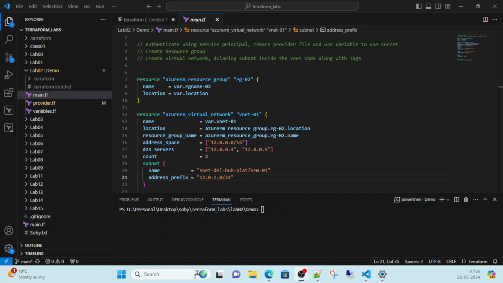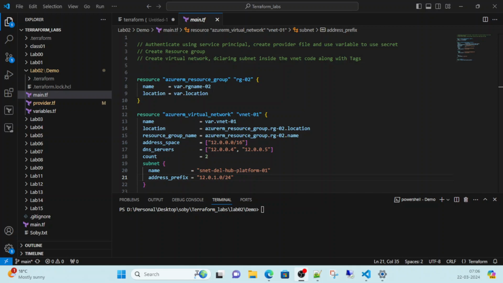I would be creating a small series where I would be creating a hub and spoke model using Terraform. I know in my previous videos I created a hub and spoke model within one file. That was not the correct approach because it was just an educational kind of video where I was showing how we can do everything in one file, but that's not the correct method to do it. We usually have modules and we call those modules. I would be creating a series for that.